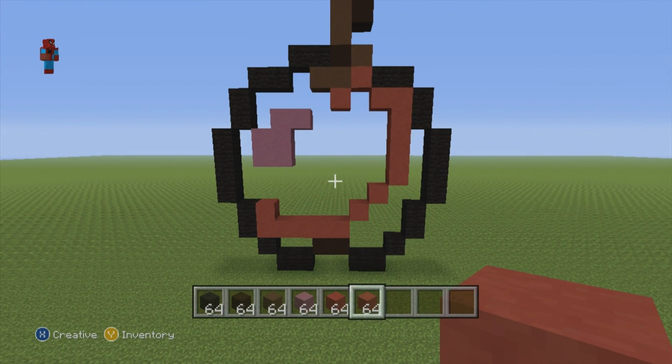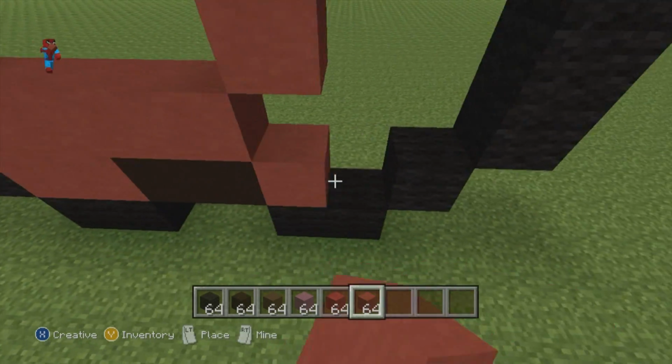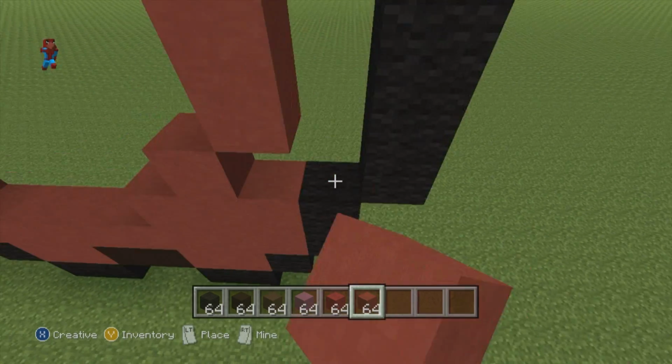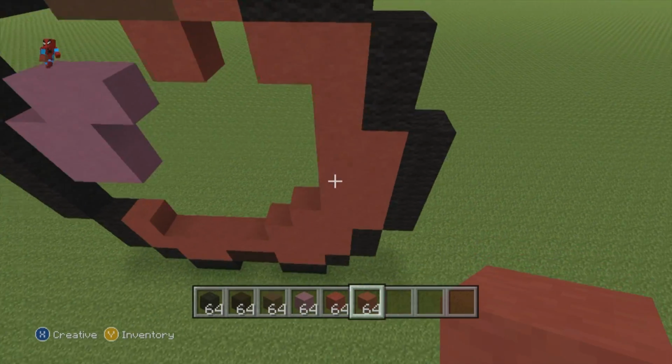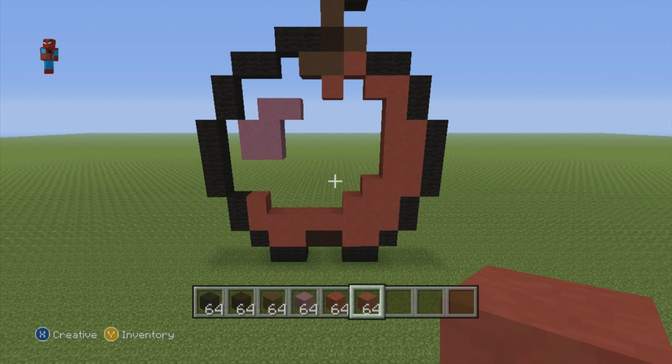exactly like this. You then want to fill the right hand and inside slash bottom parts of the shape that you've just closed off with your red stained clay, like this. Kind of difficult to put into words there, but if you guys can see the shape that we sectioned off with the red stained clay, just fill the inside of that in with your red stained clay.